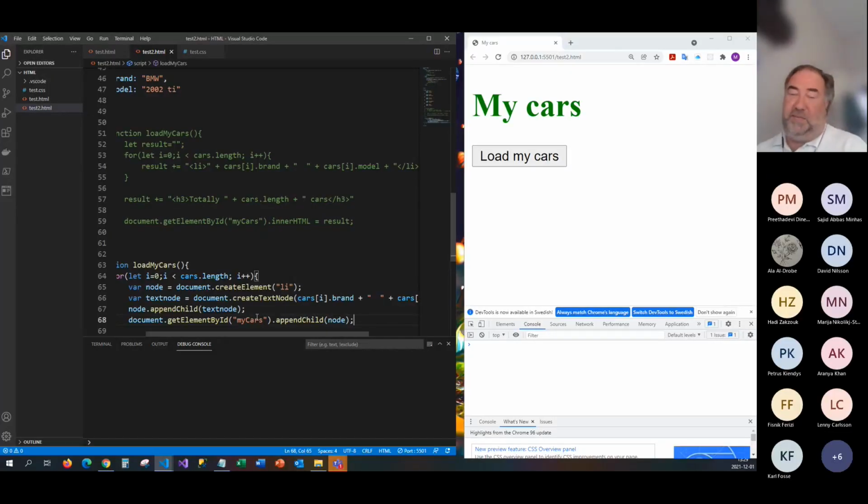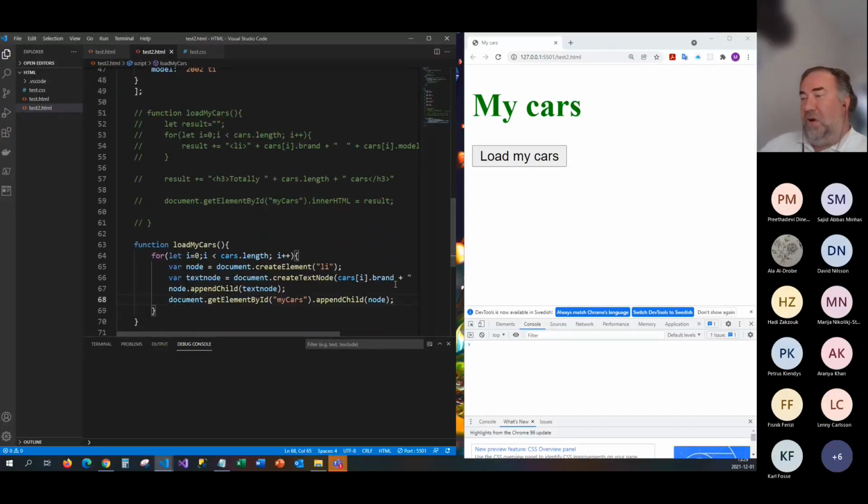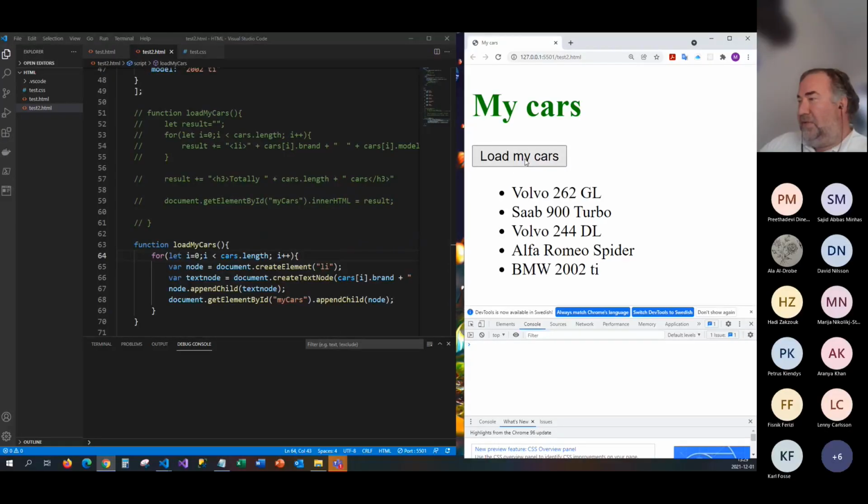This will do the same thing also. So this is more code using what's built into JavaScript. It's maybe looking a little more difficult than the other way, where we're just doing it like a text. So we could try it and see if it's working also. And you see we get the cars here.